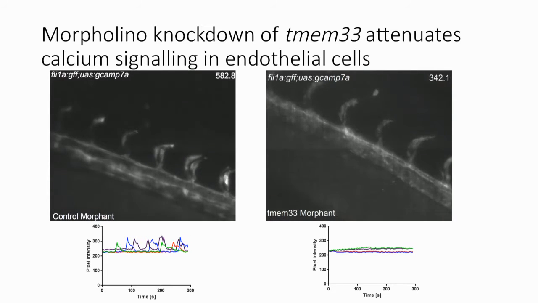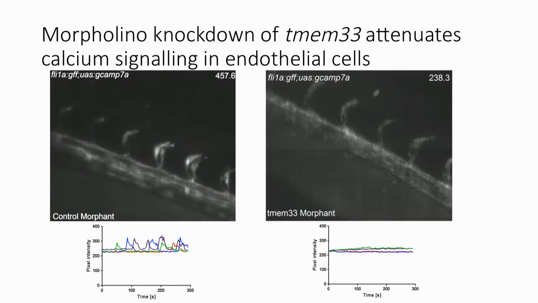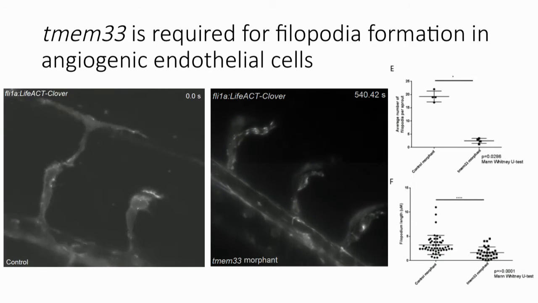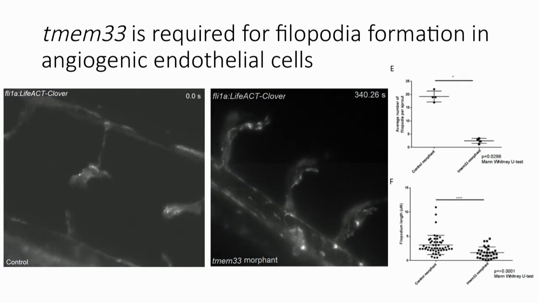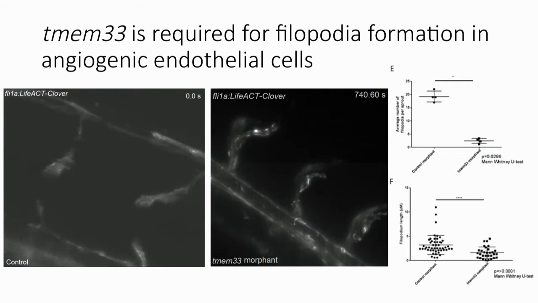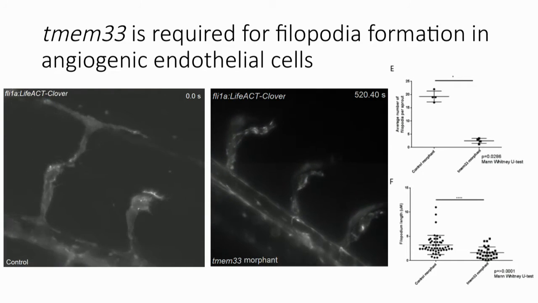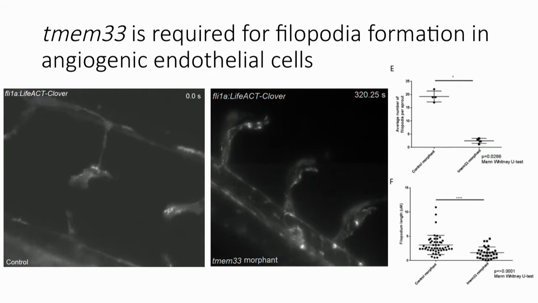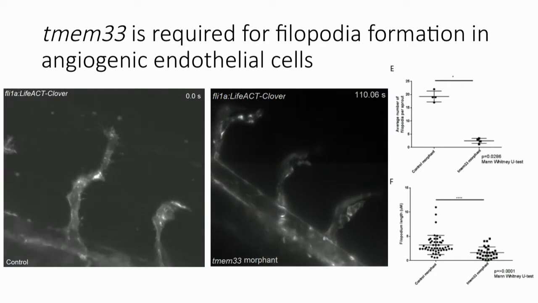So it also looks as though the endothelial tip cells are kind of flattened and blunt. They seem to be lacking filopodia. So we generated an F-actin reporter line, which labels filopodia in the endothelium. You can see the control on the left, we see filopodia extending as the cells migrate, whereas on the right, the morphant lacks filopodia and has delayed migration, which I've quantified in panels E and F. So in E, we see a reduced number of filopodia, and in F, we see the length in micrometers of cellular extension, indicating that we retain lamellipodia, which account for the small membrane movements, but lose filopodia.